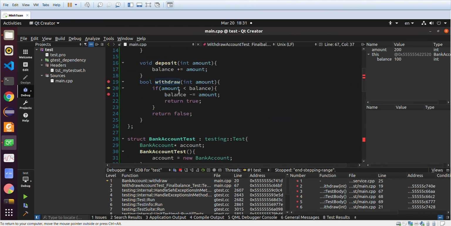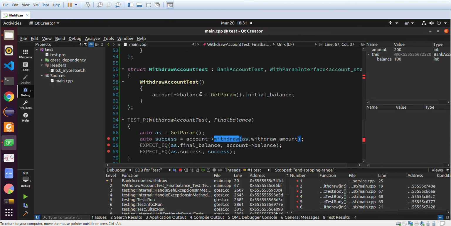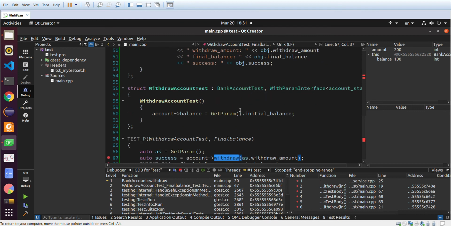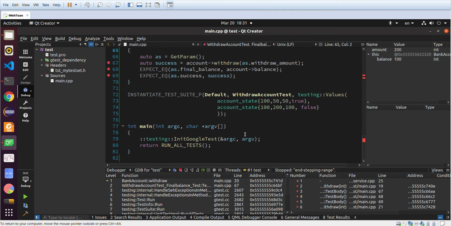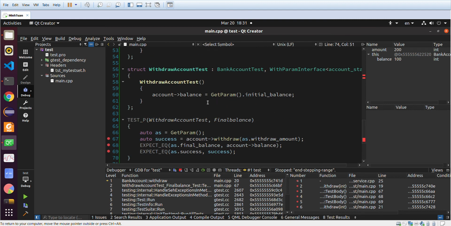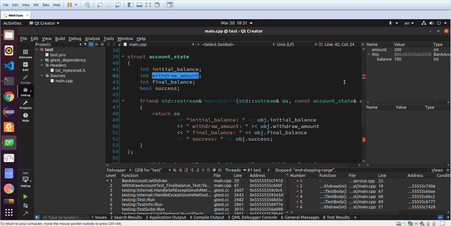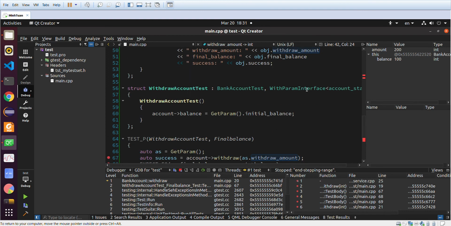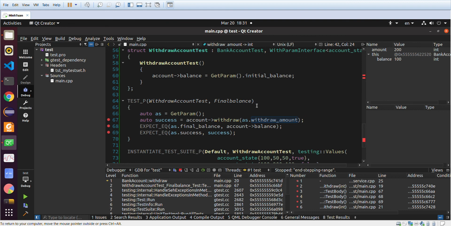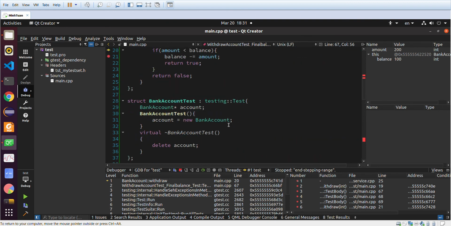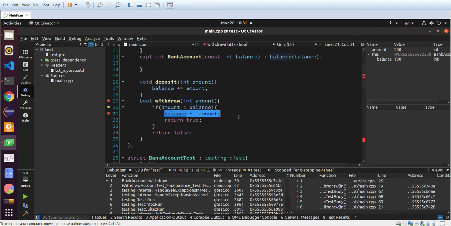ML is the withdraw amount, and we input the withdraw amount there.